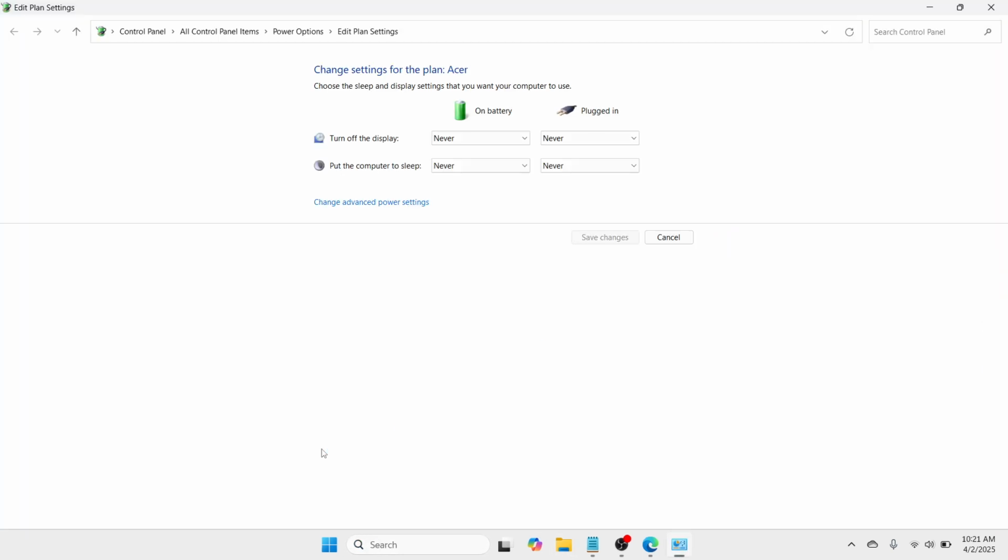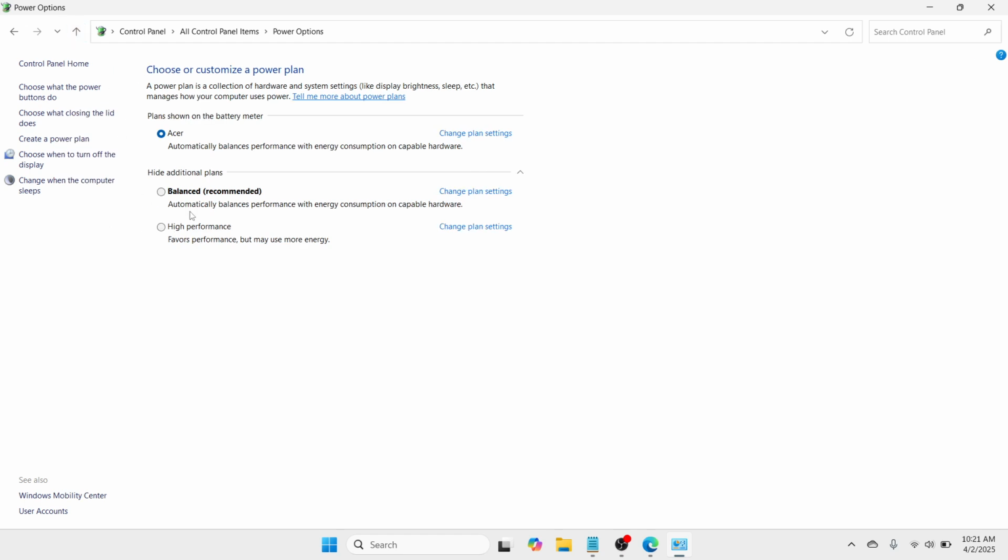In this window, please proceed with the left side. You can see there a forward arrow, click on it. And there you have that. You have just successfully added the high performance plan of your Windows 11 here in your power plan. You can turn it on, and the appearance and the brightness of your screen, the moment you have turned it on, will be higher. Okay, so that's it.